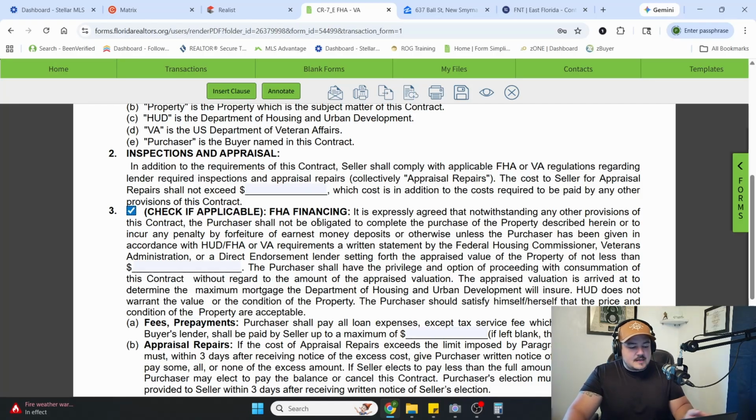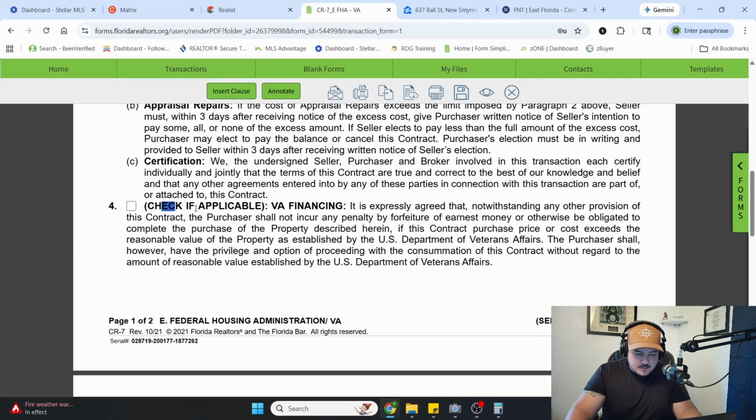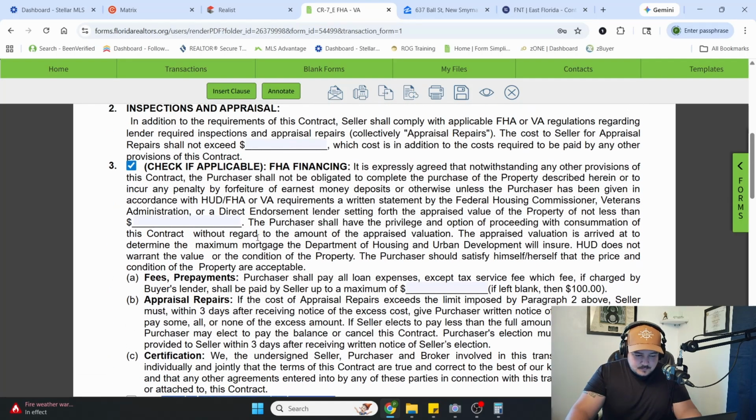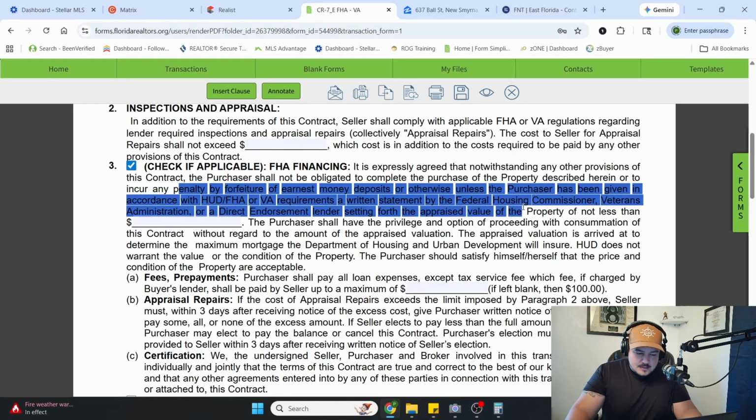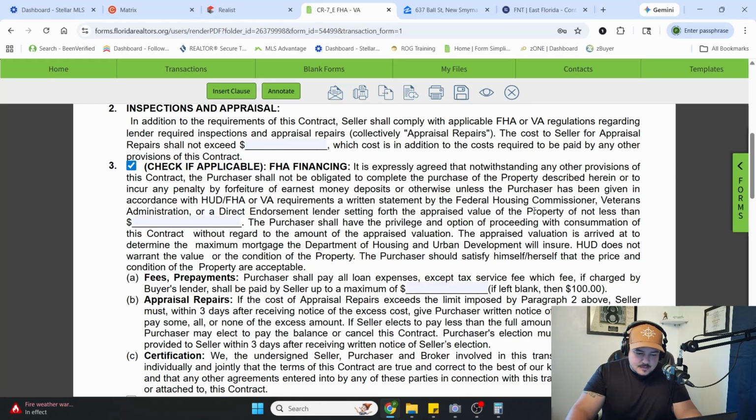So it's FHA. As you can see, part 3, check if FHA financing. If it was VA, you would check this one, number 4. This first part is saying that it needs to appraise. So we're going to say it needs to appraise at the offer price.